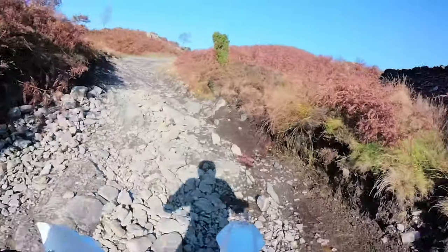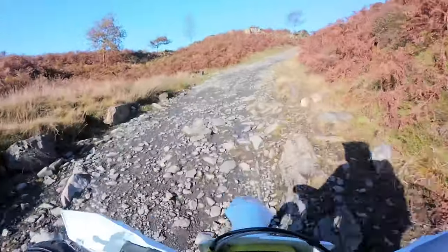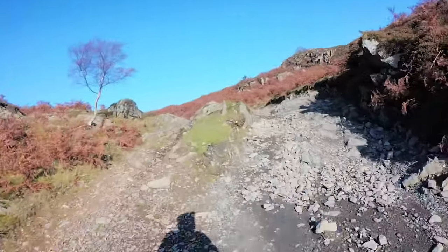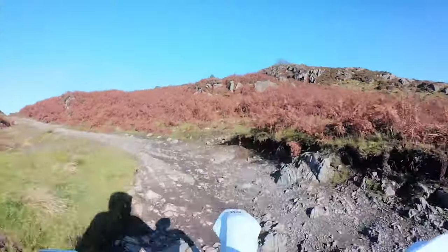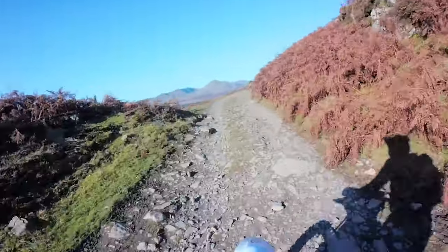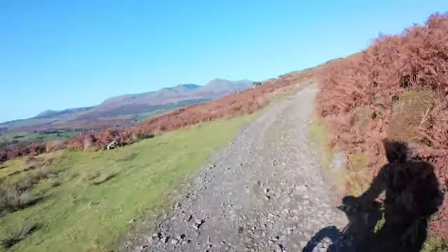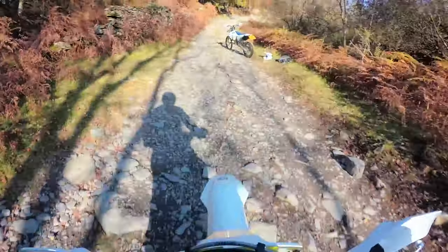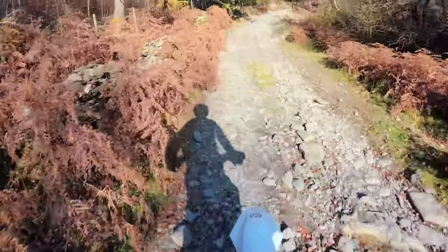And to be honest, for me as a new enduro rider, if I had to pre-mix fuel, I just couldn't be bothered. Because they're two-strokes and you're riding them pretty hard, you do burn through quite a lot of fuel, and just to think about doing that all the time, I couldn't be bothered. So that's a massive convenience that these new Husky 2020 models are baking into their products.